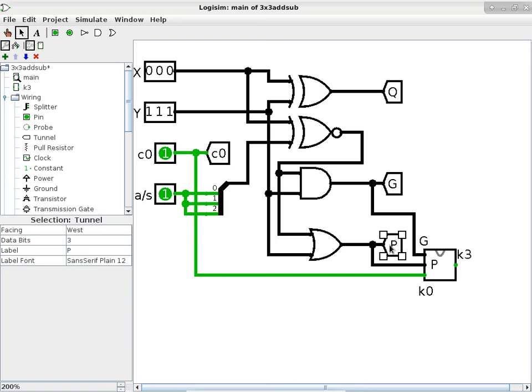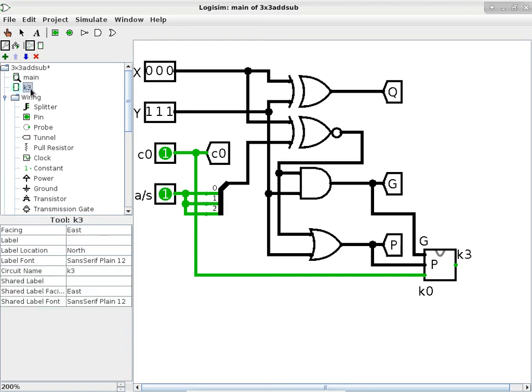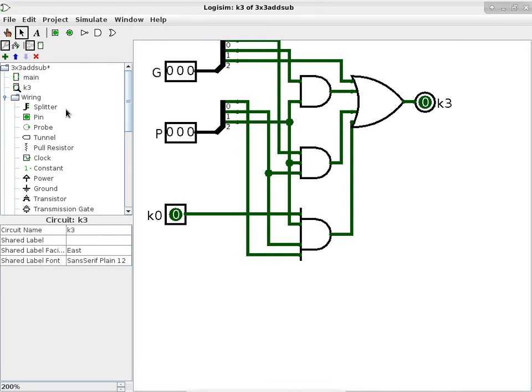So we're almost done, because I took care of the most complicated of all the carry bits, which is K3. But the nice part about this particular design is this circuit does not need to change at all. Whether I'm adding or subtracting, it stays the same. If you did the lab the same way as we talked about, your design would also be the same, because your K3 circuit would be independent of whether we are adding or subtracting, because it only relies on the G and the P terms. It does not rely on the X or the Y term.